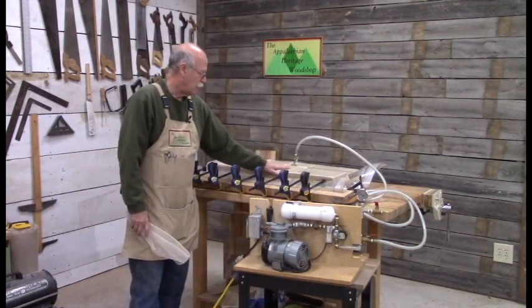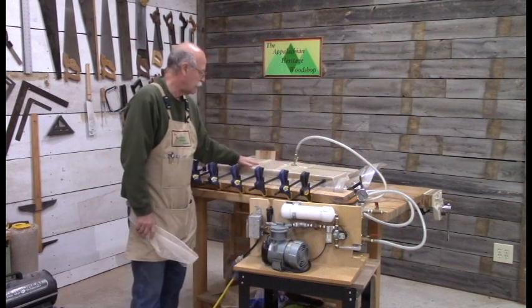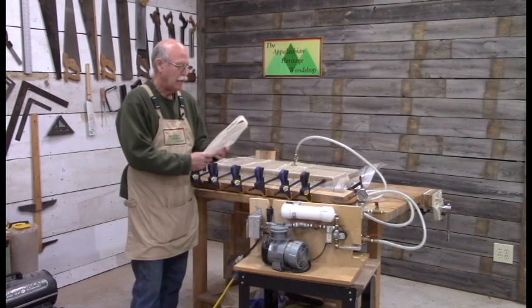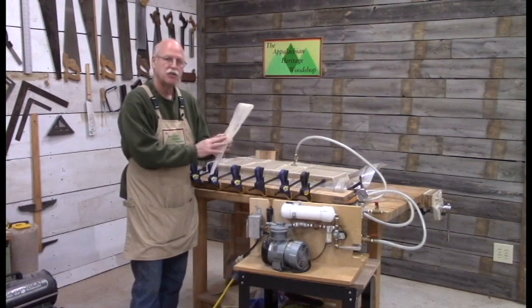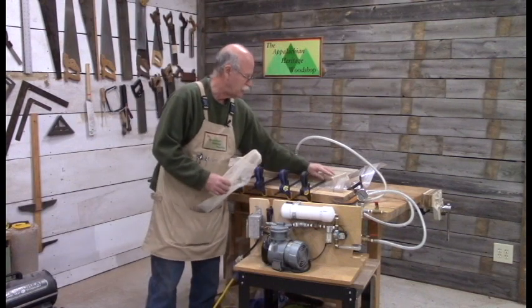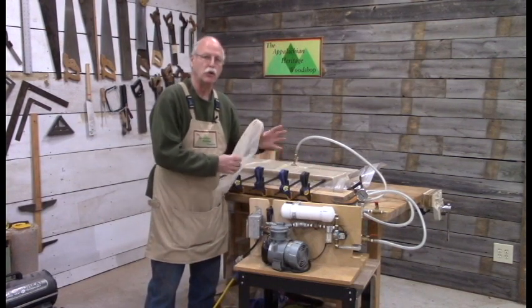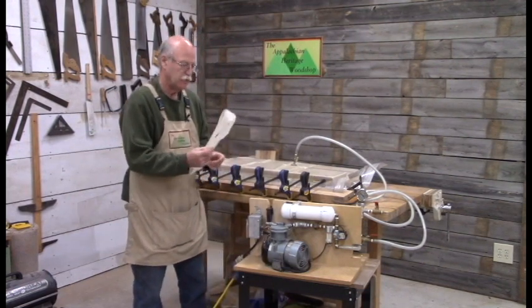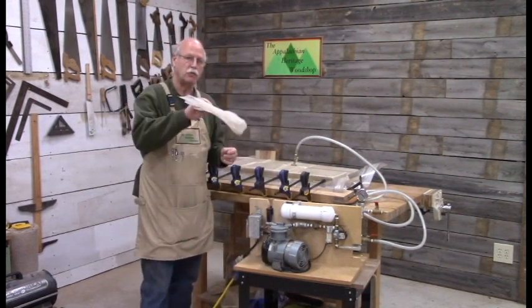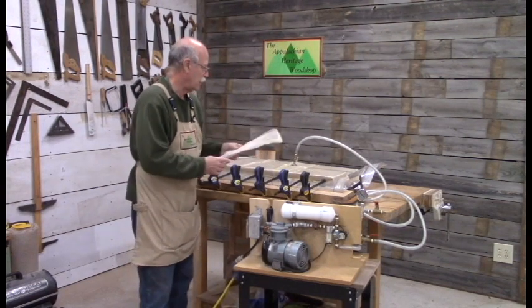Back here's the vacuum bag, and I've already got the legs inside of it, and you can see the pressure that's being applied. I do use a lot of this mesh to protect the bag from the sharp edges and to protect the legs from getting glued together. So this goes underneath, on top, and between the legs. I've got two legs in there now.